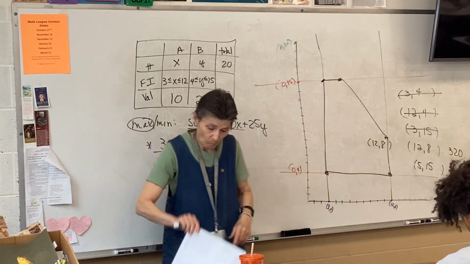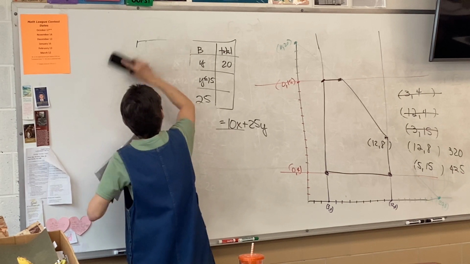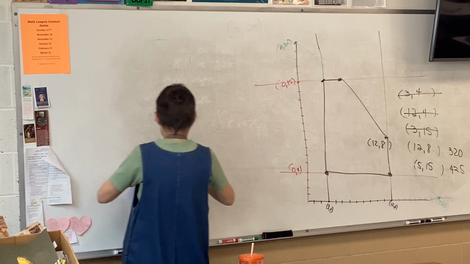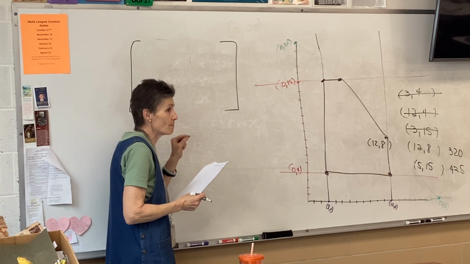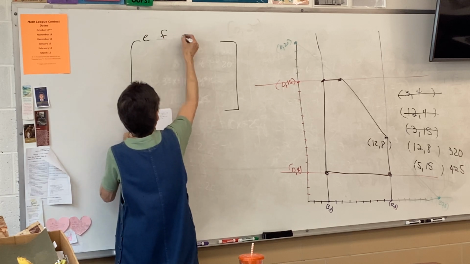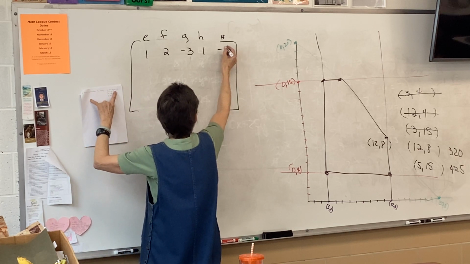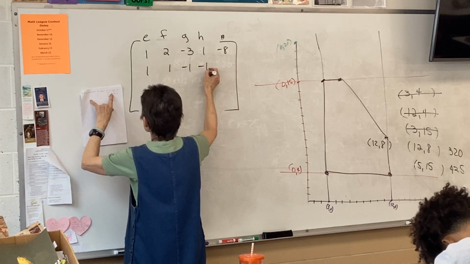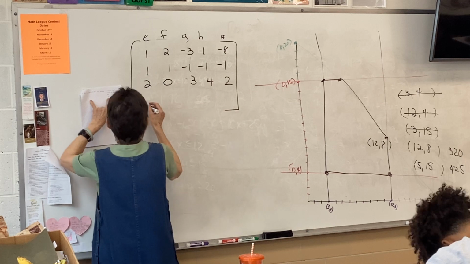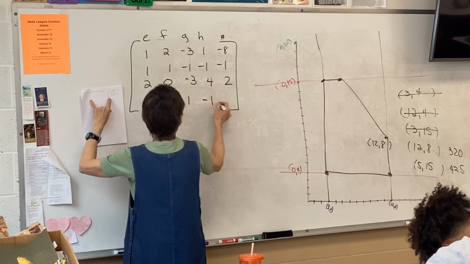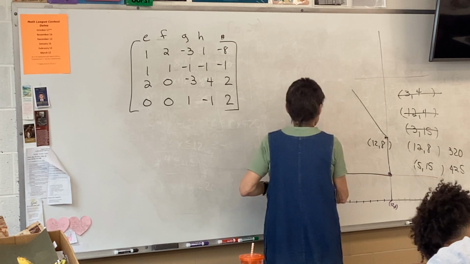Got it. Okay, one more problem. And then we'll do the one from the last one we did. It's just like this one. All right, so here we go. Remember, this should be an easy question for you, but you have got to write down the matrix you're putting in. And in this case, it's going to be E, F, G, H. So E, F, G, H. E, F, G, H. E, no F. G, H. No E, no F, G, H. There we go. So if I didn't mess it up, that's the matrix that's going into my calculator.